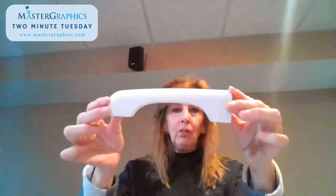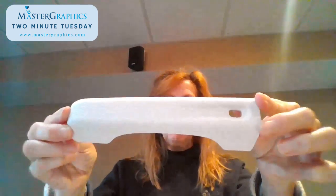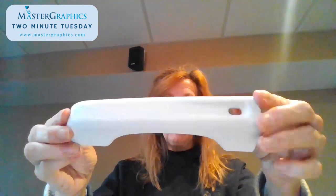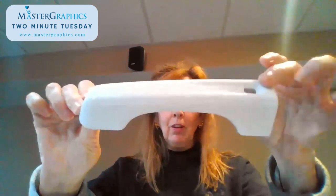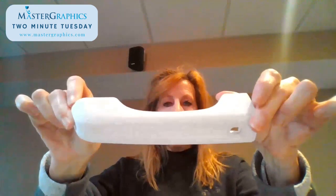To top it all off, I really just want to show you a couple of parts. Here's an example of a part. This has some surface texture on it specifically to show you what you can do with the texturing. A nice part — check out that detail. Again, a very tough part. Beautiful white parts that are perfect for applications that require that type of white technology.